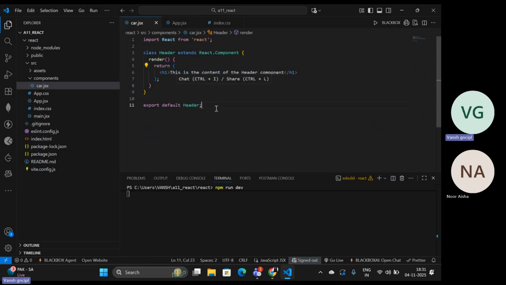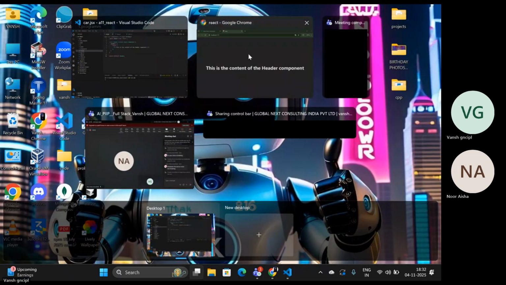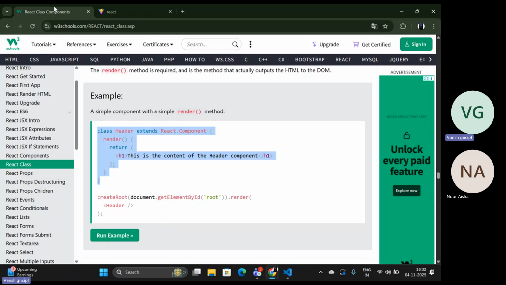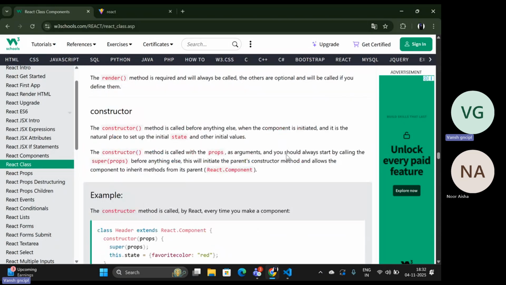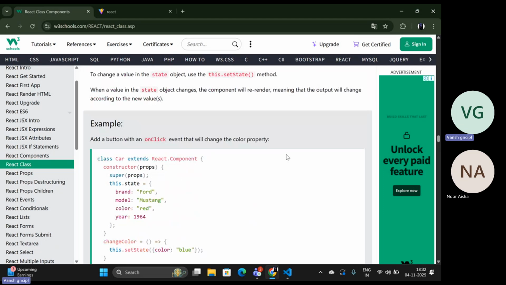But if I remove this render function from here, it will throw us an error, because this one is not optional. This is a mandatory function. So we have covered the three main functions of the mounting phase. What was the first one?